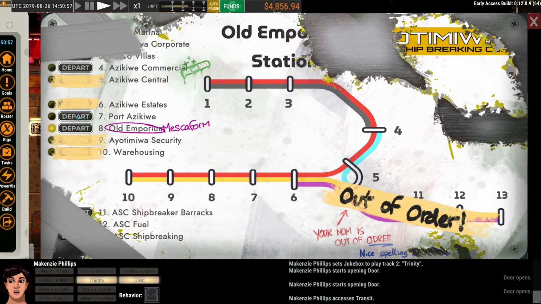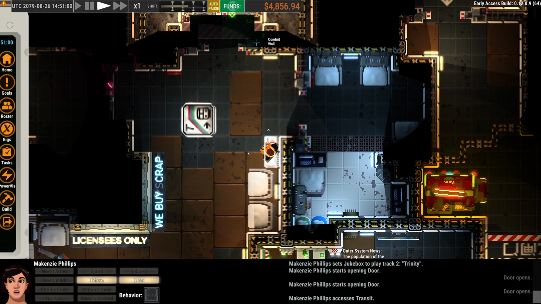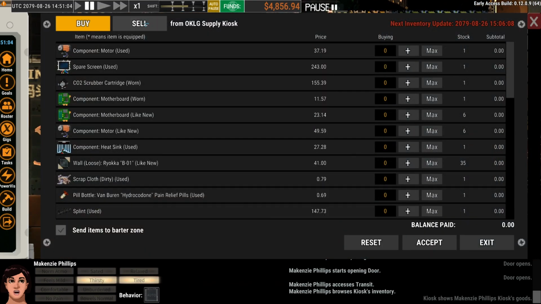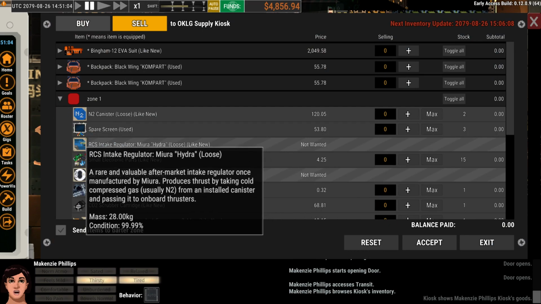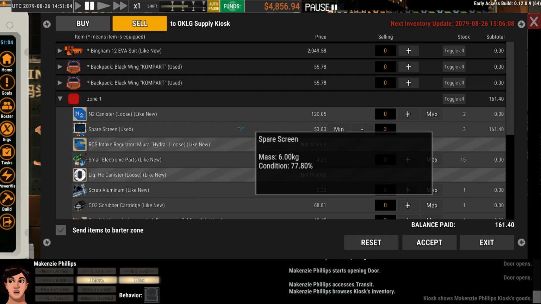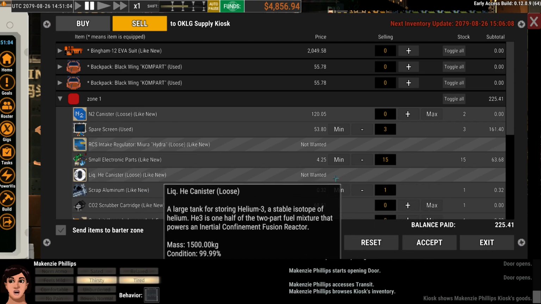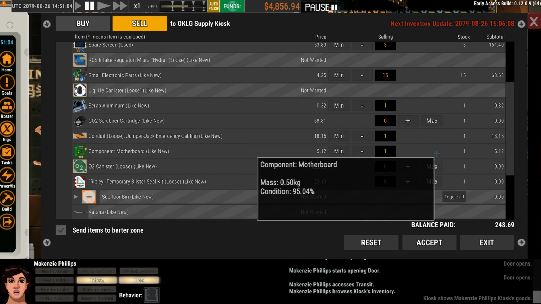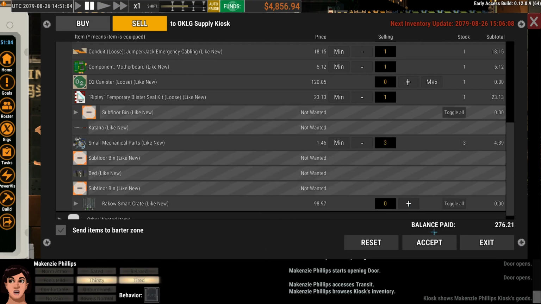I'm not sure what we're gonna do with... If we could afford a license... No. If we could afford a license, we could probably sell you. So take all of those. All of those. You don't want the canister. That's too bad. I thought I sold you all these. I must have hit the plus instead of the max.